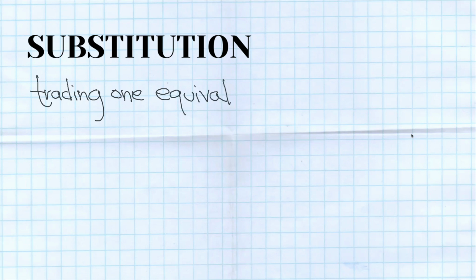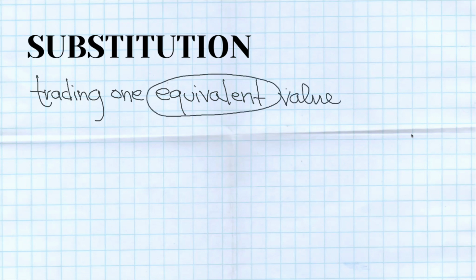We have the same kind of idea in math. In math, when we have a substitution, we are trading out one thing for another. But it's important that you understand that that trade is always of equivalent values. When you're substituting, you are trading one equivalent value for another. Now, you might be saying, "Kate, there you go again with the words I don't know." Equivalent just means equal, guys. So the thing has to be equal.